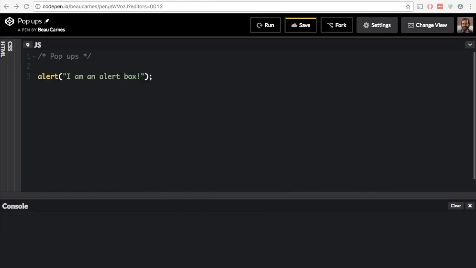JavaScript has 3 kinds of pop-up boxes: alert box, confirm box, and prompt box. Many people think you should almost never use this feature of JavaScript, preferring custom modals instead. The reason for this is because they're very obtrusive. They lock the entire browser and will take focus even if initiated by an inactive tab. But there are still occasionally good reasons to use them, so they're good to know about.